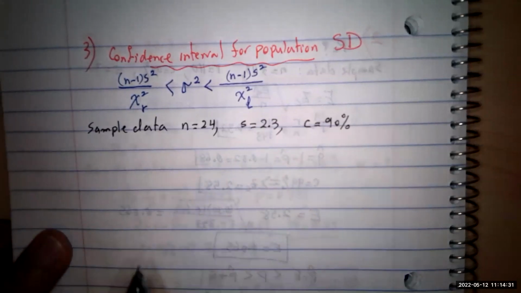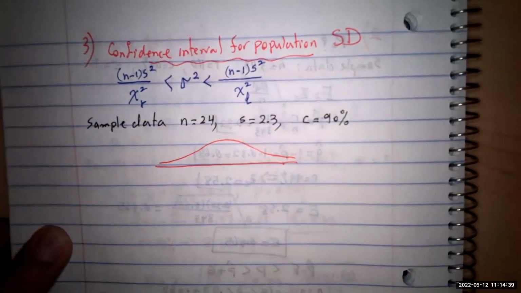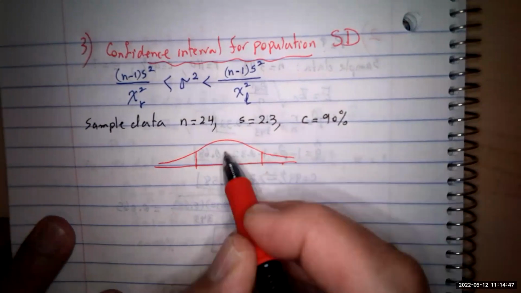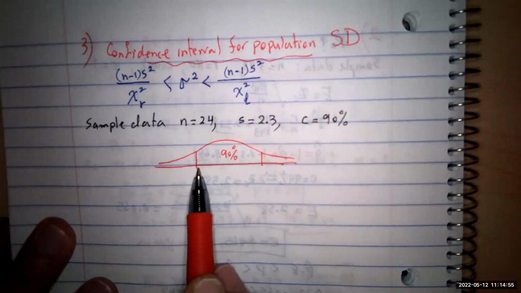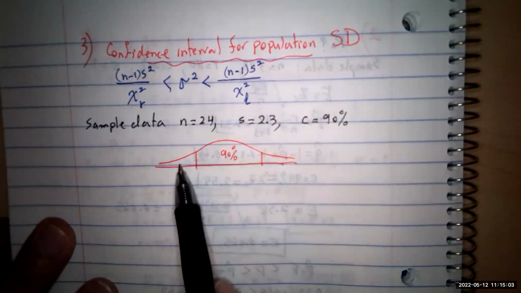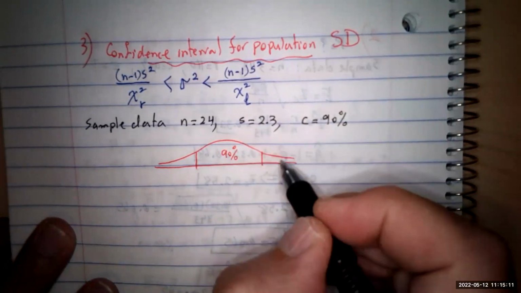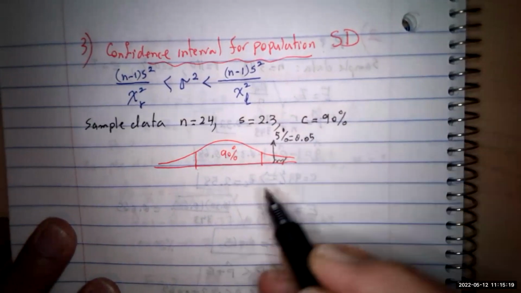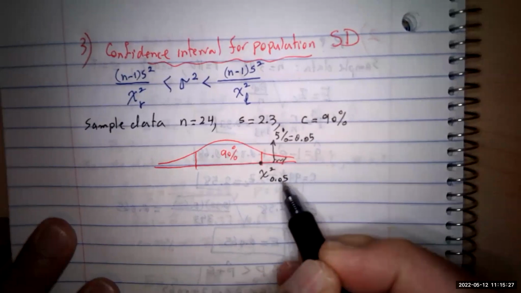So this is it. We need a curve. Remember, the chi-square gives you the area to the right. That's why you have to identify those cut points. So we are going to take out the 90% of the curve. Then you have 2 points to identify, that represent the area to the right. This is 90%, the leftover will be 10%. So these two together are going to be 10%. You divide it by 2 to get each portion. So this portion over here is going to be 5%, which is 0.05. So the number over here is going to be chi-square of 0.05, chi-square to the right.